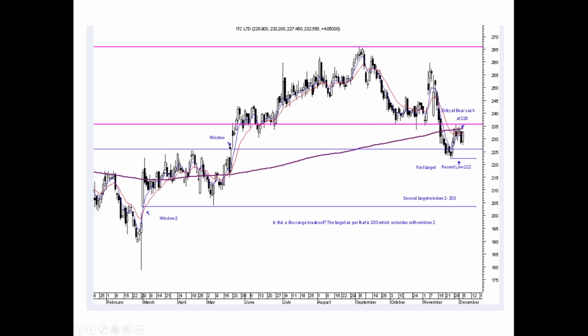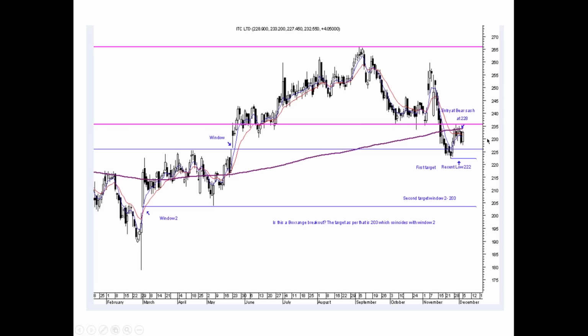Now, he had mentioned there's a window here. This window is no longer support. Why? Okay, we're approaching the window, but why is it no longer support? Right, James, the market closed below it. So it closed below the, let's say, 226 level over here. So we no longer look at this window. As Deepak shows here, we do have another rising window. Look how nicely that held as support. So down here would be my next support area on a close under here. He is asking, is this a box range breakout? The target as per that is 203.